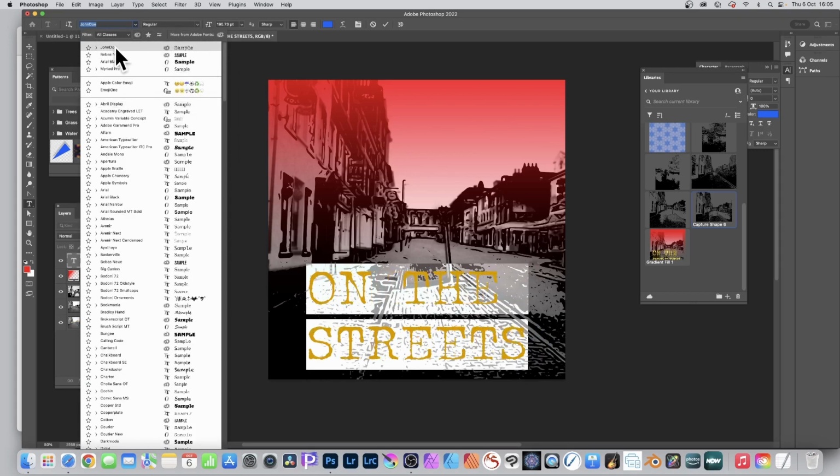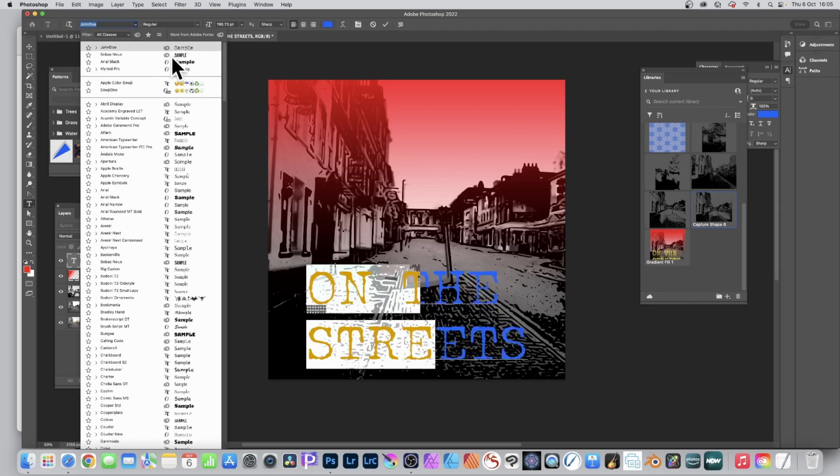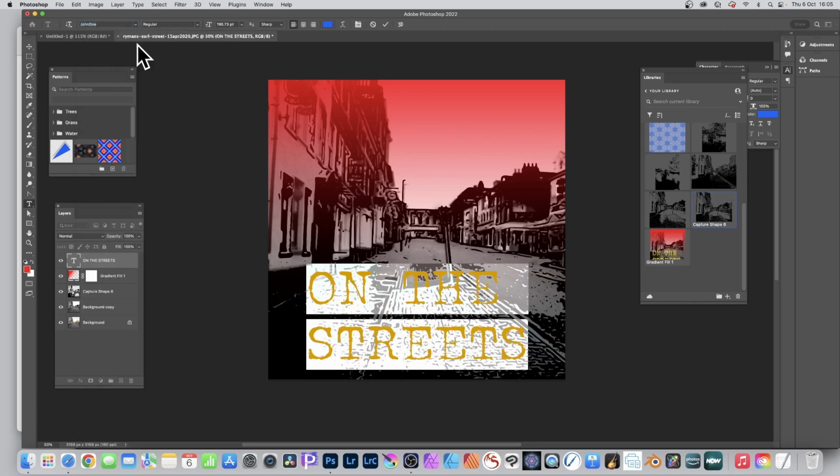You can see John Doe. Conveniently, it puts it right at the top. Very useful. It means you don't have to search miles down the long list. So you've got that John Doe one there, and I like that one. I've got lots of these other fonts, but always with fonts, make certain about the license.